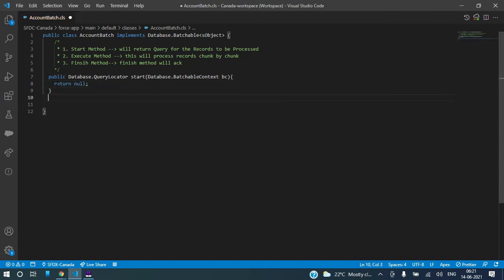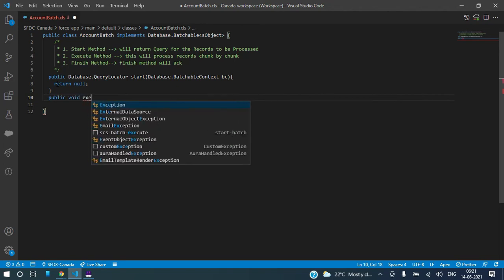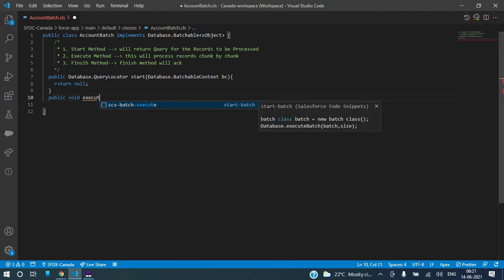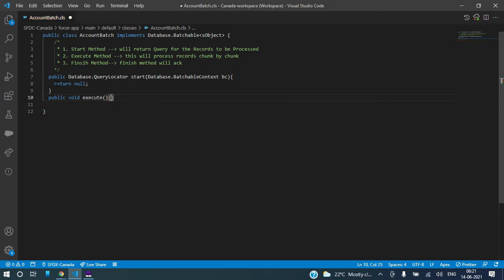And the other method is a void method. Public void execute. Even this method will accept two parameters. What are the two parameters?